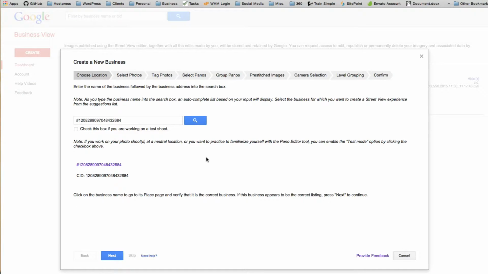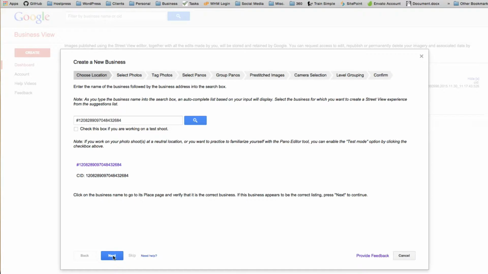I'm just going to remoderate this tour because I noticed one small mistake. It seems to be skipping over one of the panos, and I don't know why. So I'm going to redo it and see if maybe it's a Google thing, or maybe it's something I did in the first process. But anyway, it's a very small tour, so it's not going to take very long to do. So it's a good chance to do a tutorial on it.